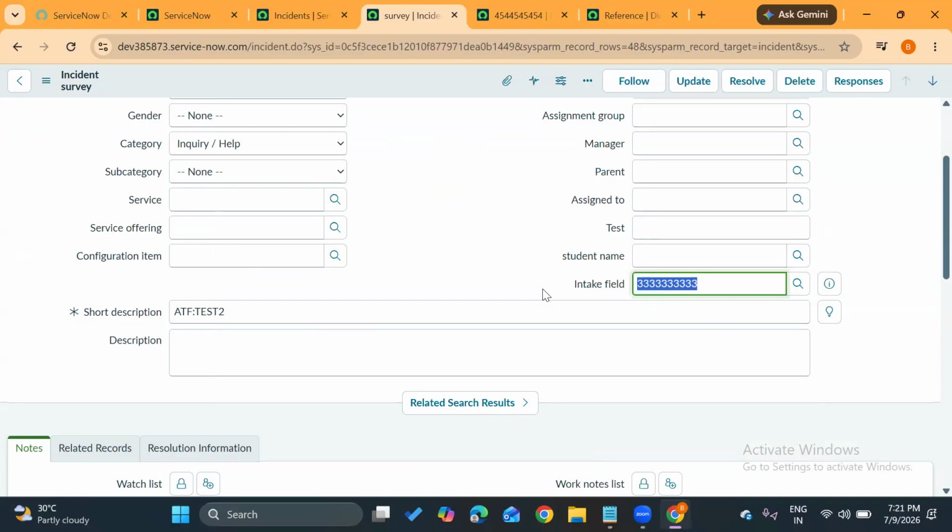For any table, only one field should be the display field. We cannot make multiple display field checkboxes true. We can enable display true for only one field. That means whenever data is referred from that table to any other tables, automatically that particular value only is displayed in the reference data. Understand, guys? Is it clear? Do you have any questions?